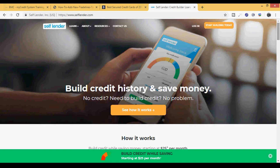So what this does is serve two purposes. Not only does it lengthen your credit history, it also gives you an emergency fund or a savings fund automatically started, because once that's released to you, now you can put it in the savings account and you have it on standby. But that saving process also boosted your credit. So it's powerful in that. It's a win-win situation that's created, and Self Lender makes it easy.